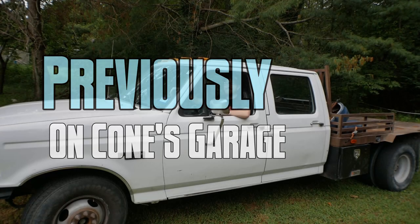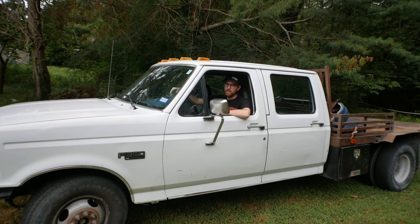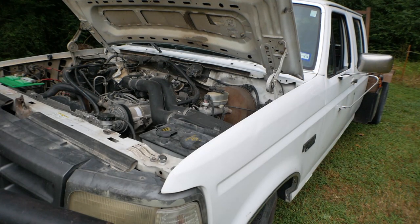This is the 1996 Ford F-350. This is the new donor truck for the ramp truck. Under there is a 7.5 liter Ford V8. It is a 460, or a big block Ford. They also put a brand new, fresh, rebuilt transmission behind that engine. So this drivetrain is basically the perfect fit for our ramp truck.